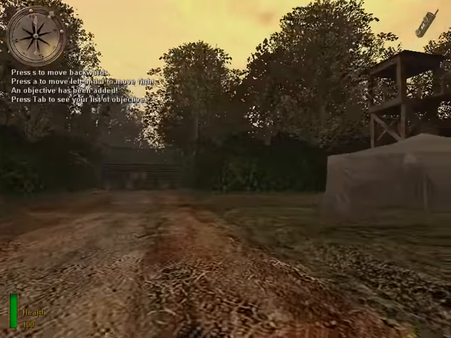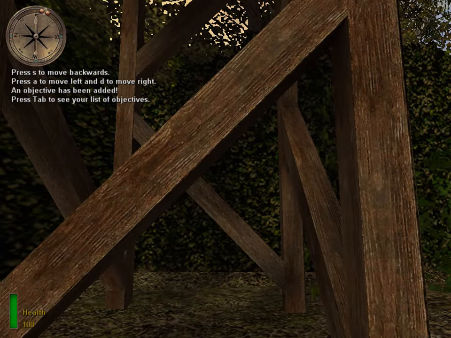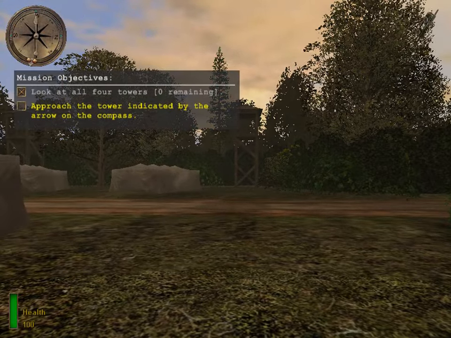Now notice that the arrow on your compass is pointing at one of the towers. The arrow points to your current objective. As you near your objective, the ball bearings on the compass will move closer together. Approach the tower indicated by the arrow.